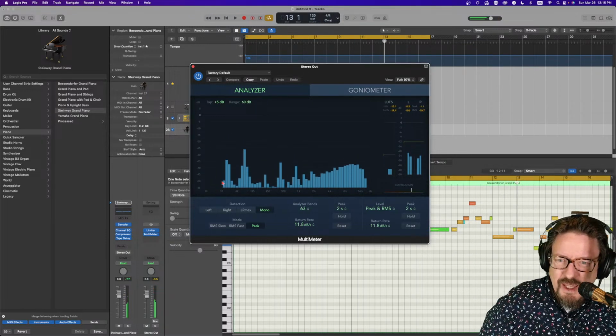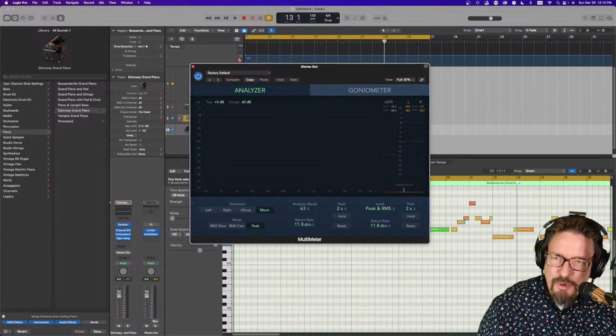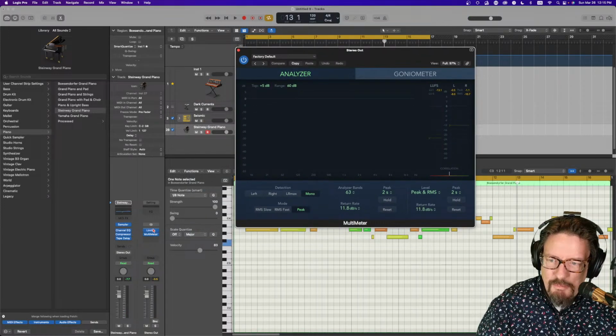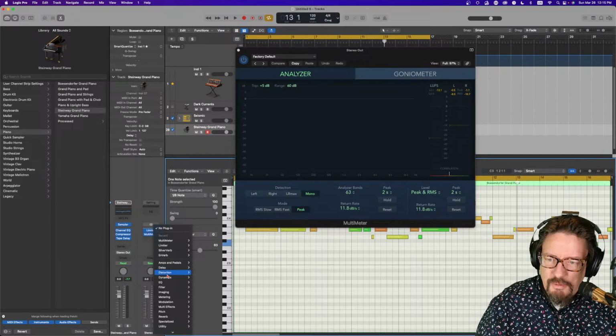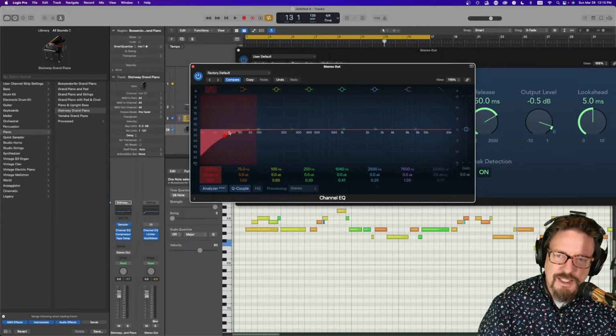There's some things happening down to 30 and below, but it's not tons. I probably would still at some point put some sort of EQ here and start rolling off around 60.